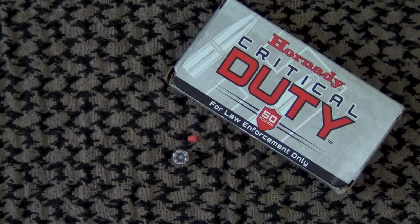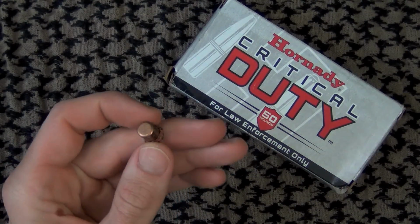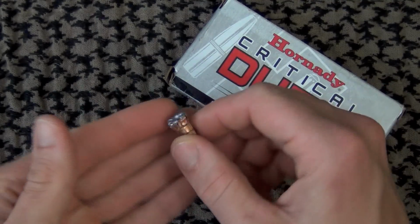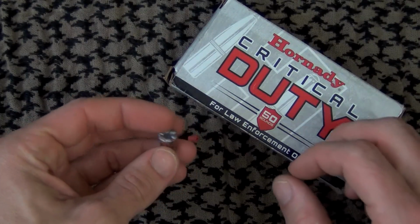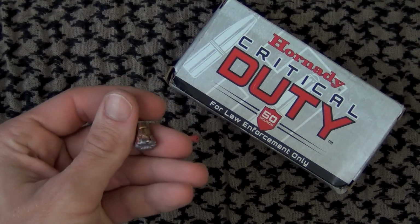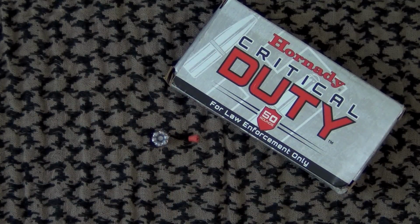The round performed pretty much as expected. As you saw there, it did have very uniform expansion, but the expansion is on the low side for a 9mm round. And the velocity was on the low side as well. Now, those two things do correlate to each other and are related, and they're also intentional, I might add. Hornady designed the bullets so that it wouldn't expand as much as some of the other offerings out there on the market by other brands, so that they could ensure they had sufficient penetration.